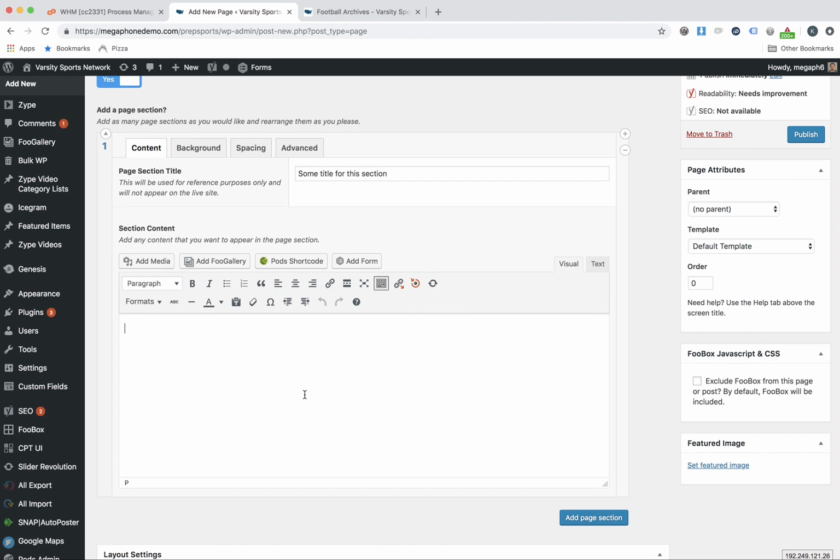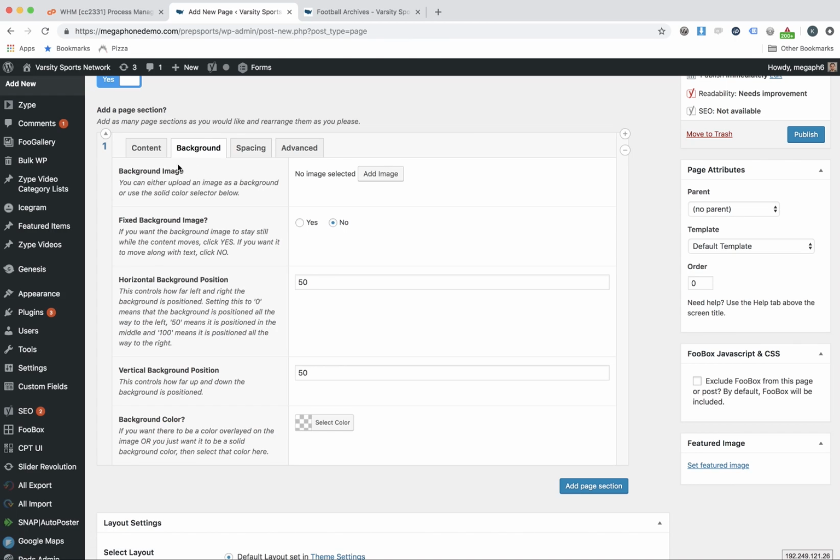Something you do want to keep in mind though is that sometimes with these page sections, you're going to have a different color in the background, and so then you might end up wanting to have some white text. We're going to have some text here to work with, and use some bad grammar with having a "with" at the end there. There's this formats button here, and then you can make it be white text. I'm just going to do part of it white text so you can tell the difference when we're doing this part in a moment.